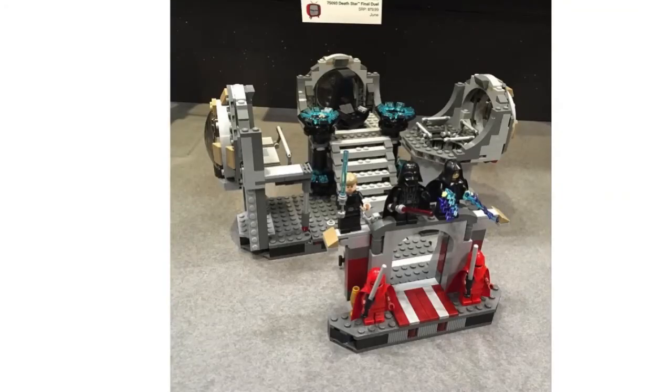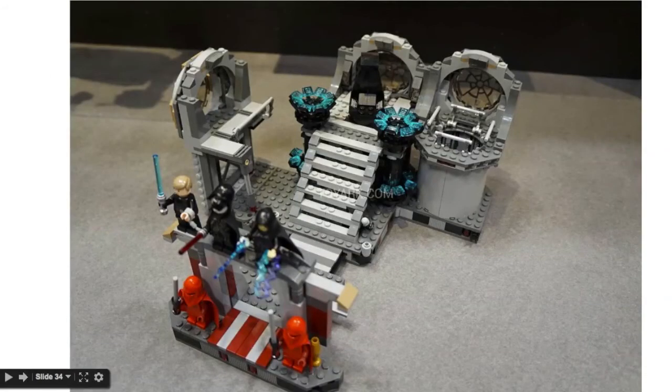So, yeah. And then just another picture of that. Oh, it's going to be $80, sorry. Not 70, 80 right there. Death Star Final Duel. And then there's going to be a collapsing catwalk right there, it appears. And there's the pit that the Emperor's going to be thrown into.